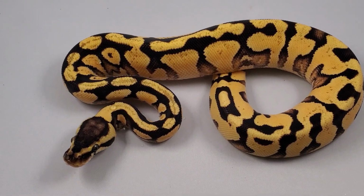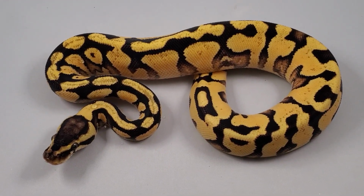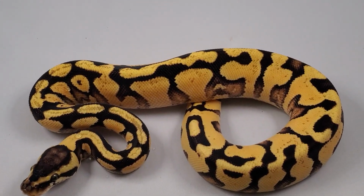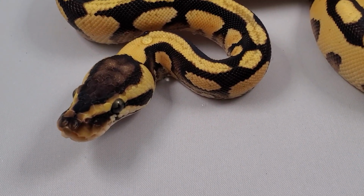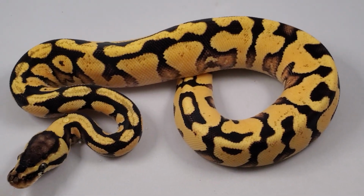All right, this here is part of the puzzle project. It was a het puzzle bred to a pastel yellow belly. And this thing is bright. To me, they look henchy, but I don't know if that's because they're het.